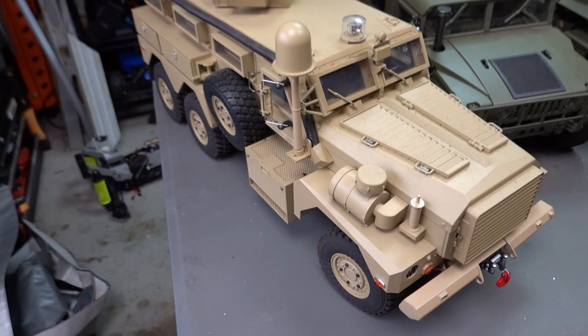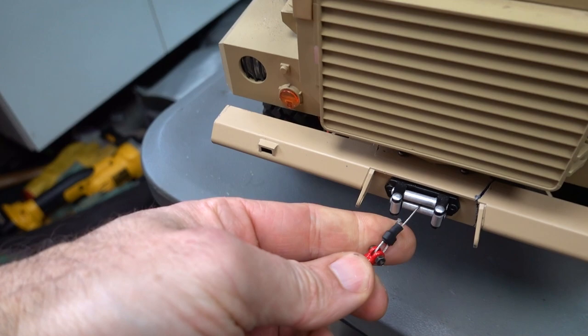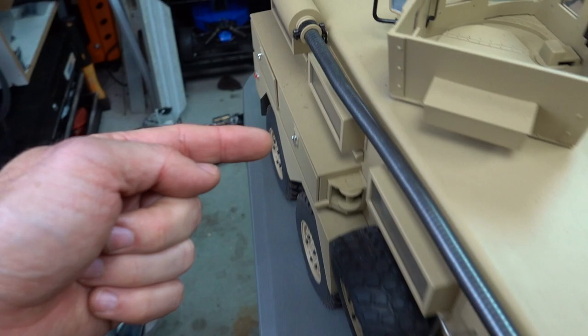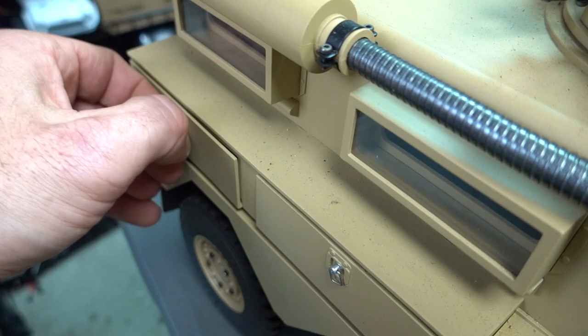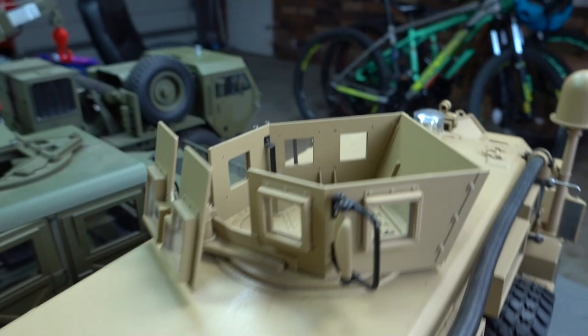Now check out this one — it has a smoke system as well. When I was saying about parts, I actually ordered some because I broke the springs underneath — I think it just dropped too hard and snapped them. But look at the winch — all metal winch. And this one has a mad little motor underneath here. There we go — check that out. I think it's a Cummins in there. There's a smoke system — that's where you fill it up, and it comes out all the way to the back. On the side you've got these little compartments — everything opens up. That's where your ESC and everything is.